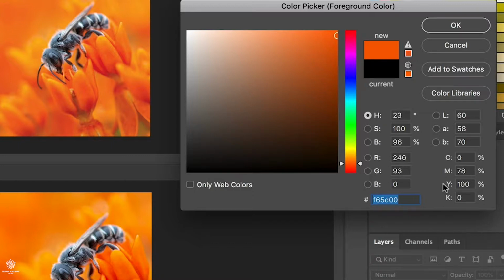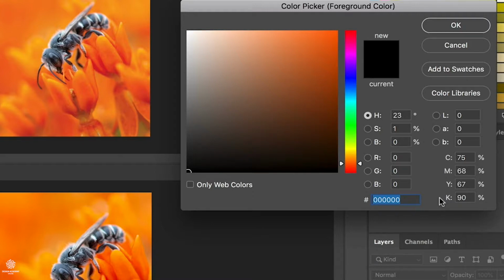So let's say for instance, we would like to create black color in screen or RGB, so we can select the black color from here, and you will find that we have 0 for R and 0 for green and 0 for blue as well. In that case, it's similar to turning off your screen. You will be seeing a black screen or black color. While if you would like to print the same black color on paper, for instance, you will need to use all these inks in here, cyan, magenta, yellow, black, to get that saturated black color.